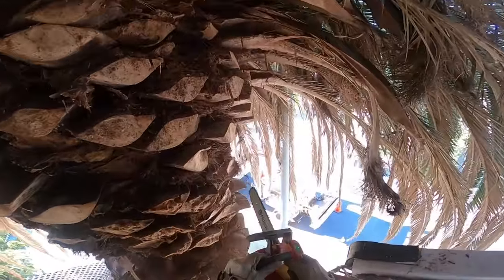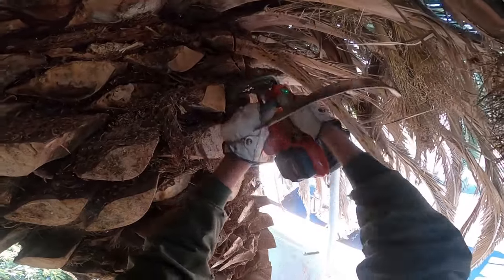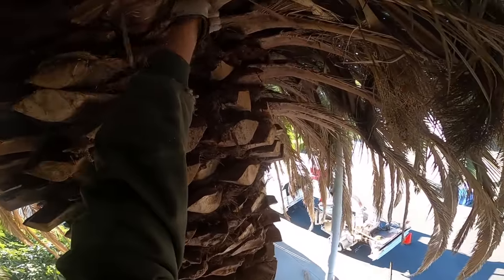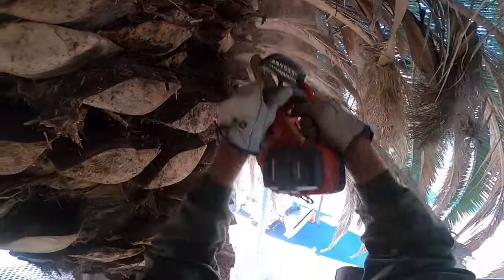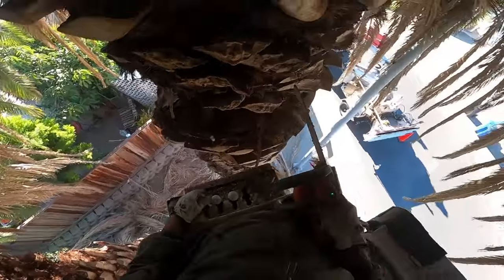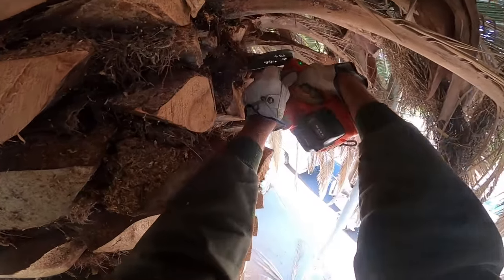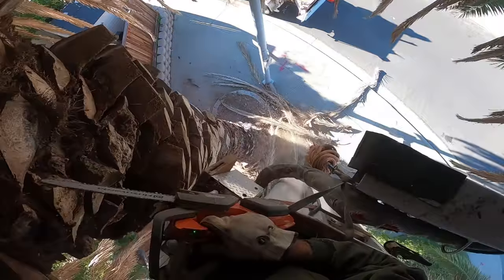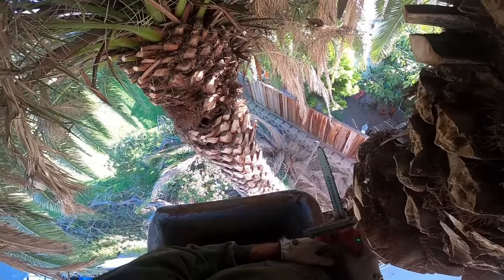Palm brush chips okay but fluffs up in the truck. I made the decision to stack all the brush with the butt ends in the same direction so you can pick up bundles of about six at a time — pick them up in the middle, not near the spikes — then feed them into the chipper four or five at a time. If you chip into an empty truck it fills up quickly, but if you chip on top of heavier chips, the weight settles it down and you can get twice as much in the load.